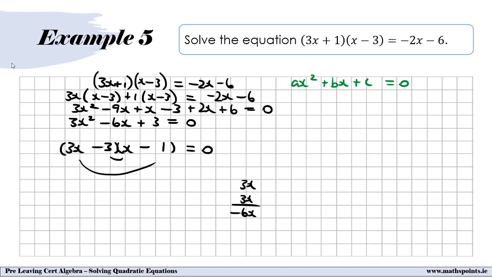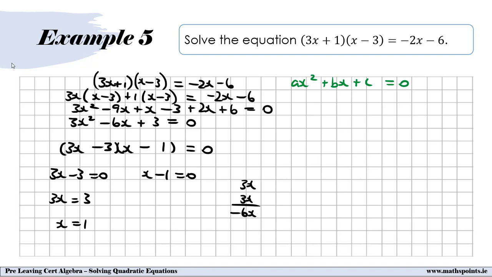Well, I need to have minus 3x minus another 3x. And just to double check the factorization, 3x by x is 3x squared, minus 3 times minus 1 is plus 3, and then the inner minus 3x and the outer minus 3x give me minus 6x. Okay, so I'm going to let each bracket equal 0, so I have 3x minus 3 equals 0 and x minus 1 equals 0. If 3x minus 3 equals 0, I'm going to add a 3 to both sides and get 3x equals 3. I'm going to divide both sides by 3 to give me x equals 1.